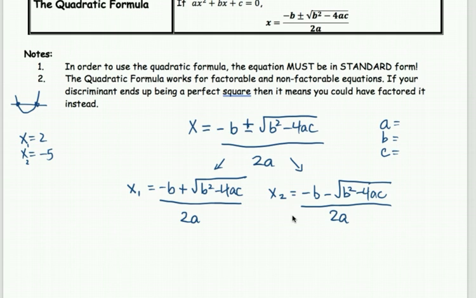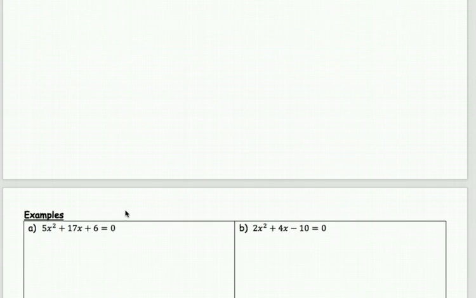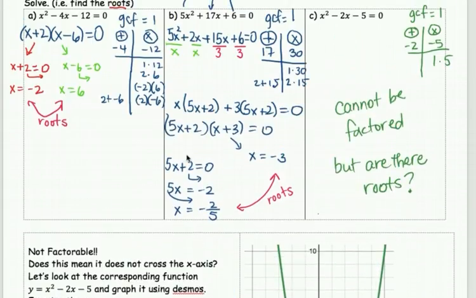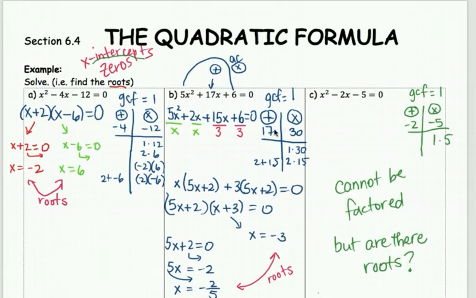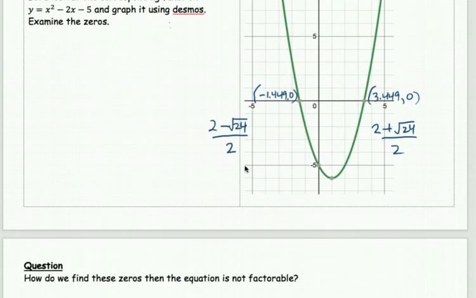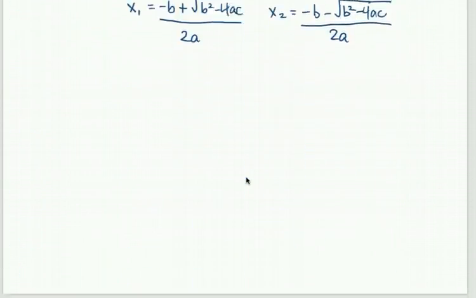All right, so now that you know where the a, b, and c come from, you know the formula, we're going to actually go through an example here and find the roots, okay? So for the first one here, I grabbed this one. If you look back at the top here, it was this one here. So we used the product sum method and the decomposition method, and we did get to some roots here, okay? So we're going to now use the quadratic formula to do the same thing.